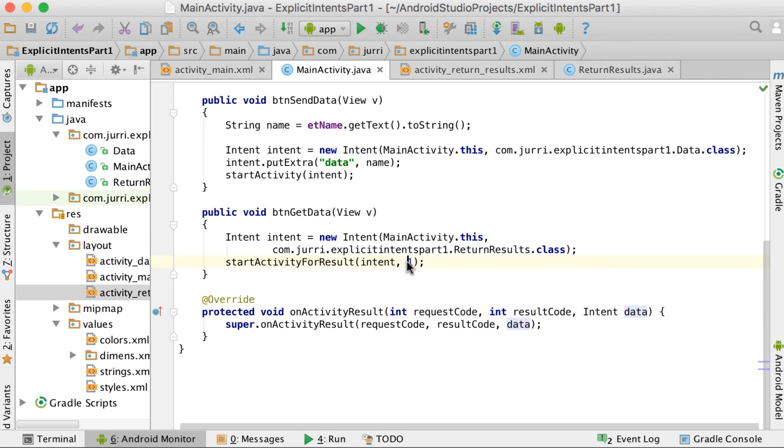So basically what happens here is the second argument that you pass is the request code, and that will be the same request code that will be passed along here. So I could have different buttons that activate different activities, and I can differentiate between them by using this request code. Every one of them will come back to onActivityResult, and we can test the request code to see if we are catching the correct one. Before we carry on with this start activity for result, let's go to that activity called ReturnResults.